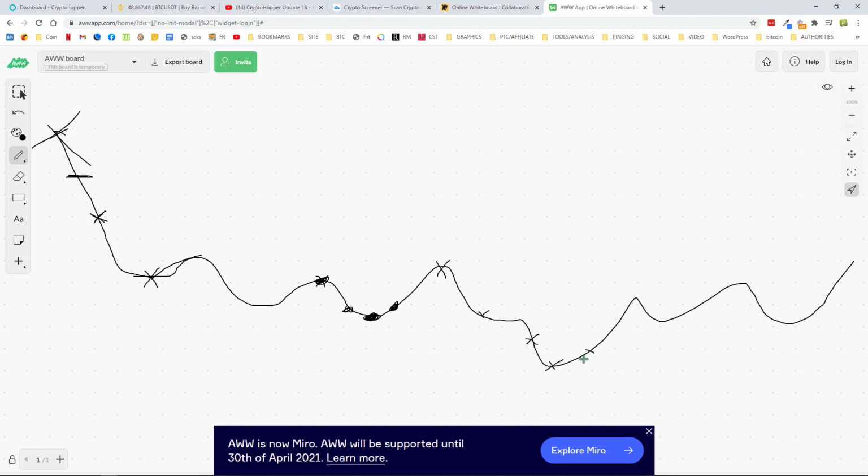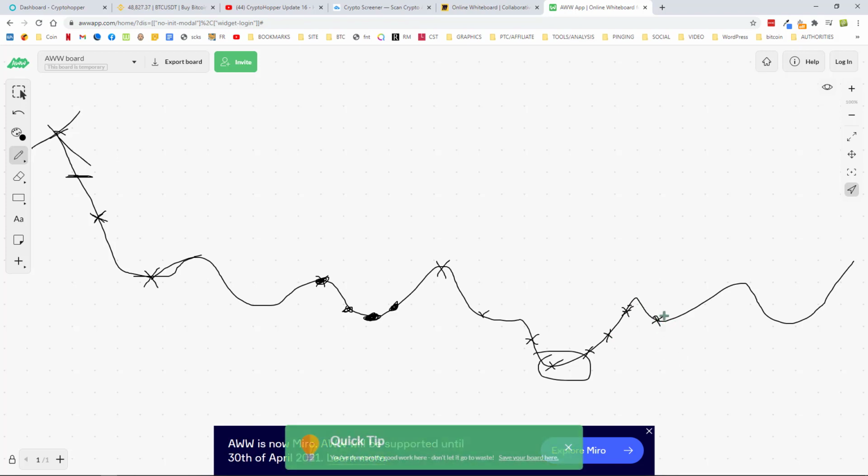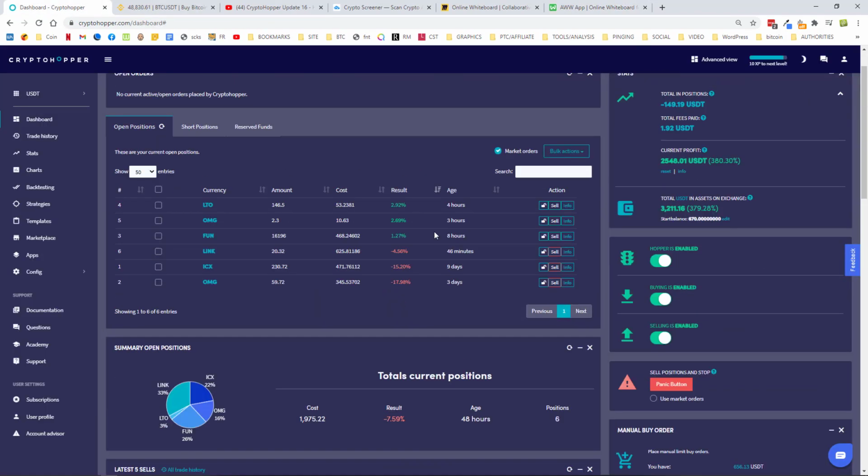Buy more here, doesn't matter. All works out well in the end, but the best point is there. All right, and then you sell somewhere up here, even here. You know what I mean? That's another bag handled. Wait for the next dip. Buy more of the next coin. Handle that bag. Just one by one, plucking them off, guys.